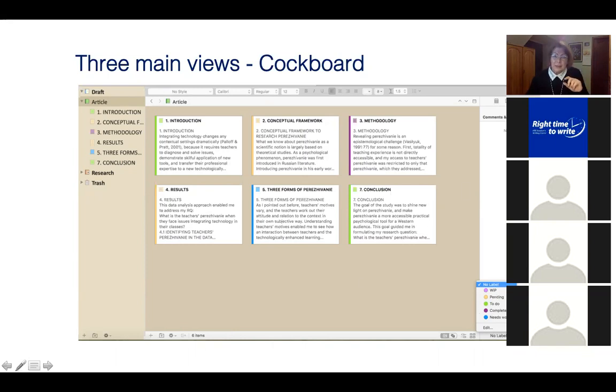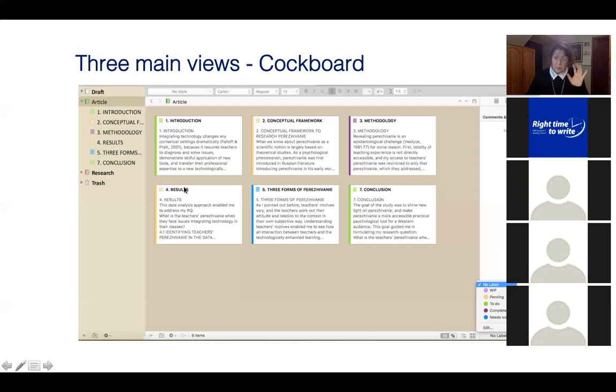So I can now visually, and I really love it when I visualize my content, I can now visually see what happens with parts of my article. Here is the screenshot from my article. So with different parts, it shows at what stage of writing each part now is.